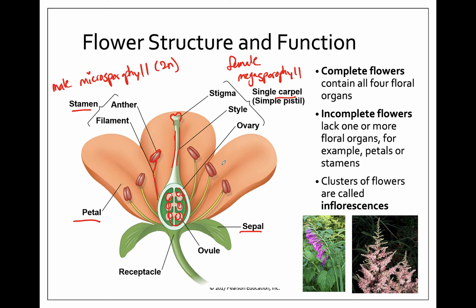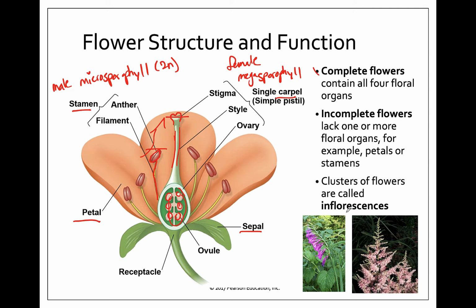A complete flower has all 4 of these floral organs, and an incomplete flower might lack one of them. For an example, an incomplete flower might have petals and sepals and stigma, but no stamens. Complete flowers usually go to some effort to make sure that they don't pollinate themselves, because that doesn't allow for a lot of diversity. You can see how the stigma is up above the stamen, so it's not likely that the pollen is going to blow all the way up to that.